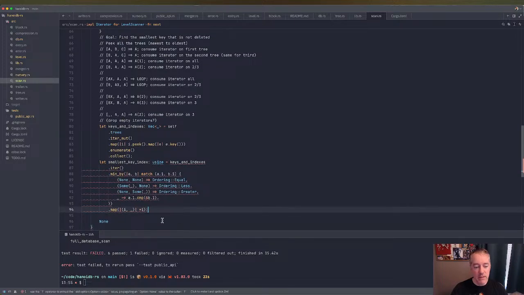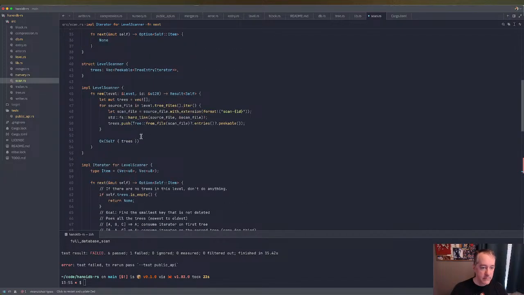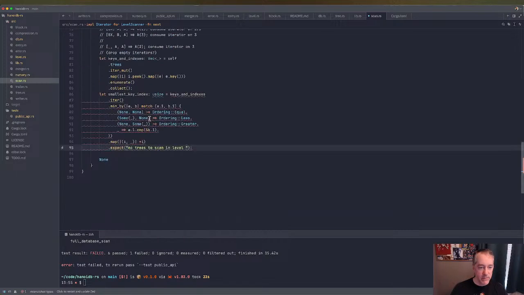And then here, I know that there's at least one, so I can put an expect here. I think this is a fine place to panic. We could just say no trees to scan in level, and it actually doesn't matter because we're not holding on to it.